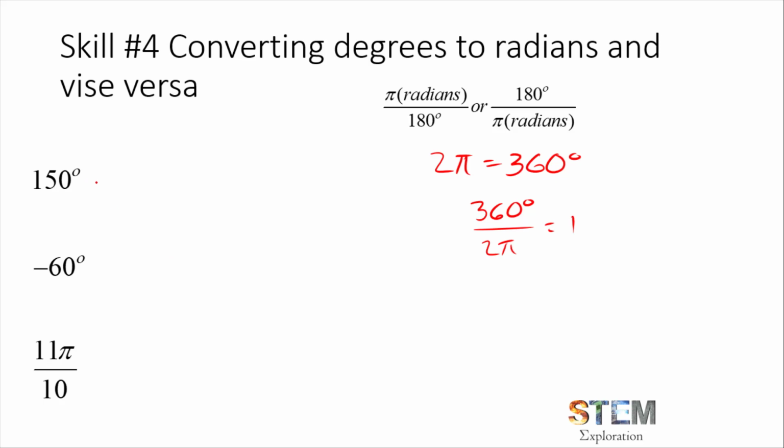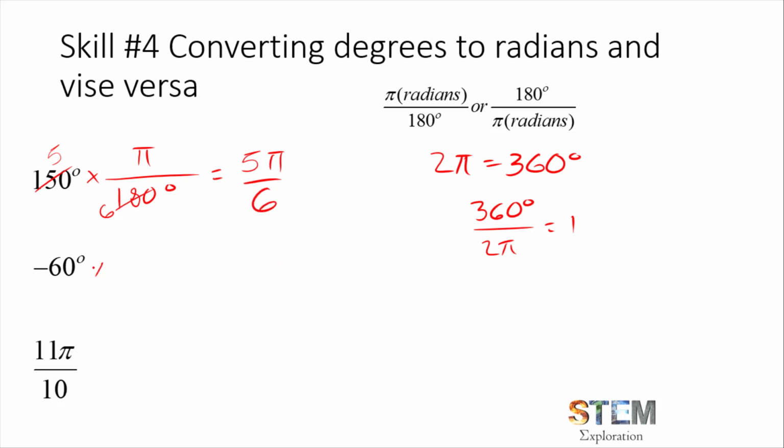So if you want to take, let's say, 150 degrees and you want to convert it to radians, all right, let's say we're measuring the arc of something, which is something I'll show you in a future video. What you can do is just say 150 degrees, put on the bottom what you want to cancel, put what you want on top, and we just start looking at some of the ratios here. You can see that if we simplify this out a little bit, we can see that 30 goes into 150 5 times and goes into 180 6 times. So we can simplify that out, and we just converted 150 degrees to 5 pi over 6 radians. And we have this new value.